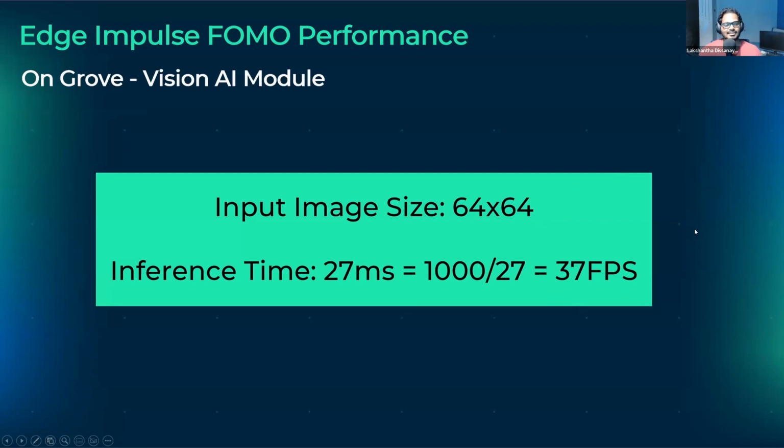Yeah, and just another thing in the video, even though the inferencing time is 27 milliseconds, it looks like it's lagging, right? The video is not very smooth. That is because we are sending the image over UART at a 115200 baud rate. So that's just for the preview. But for the real inferencing, the 27 milliseconds is the real inference time. So if you want to integrate this into other applications, this is the inference time that you get.